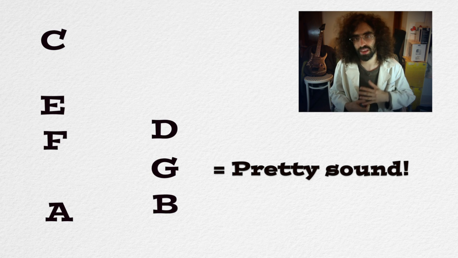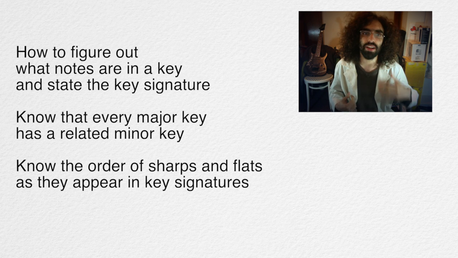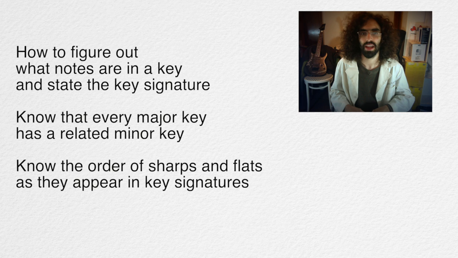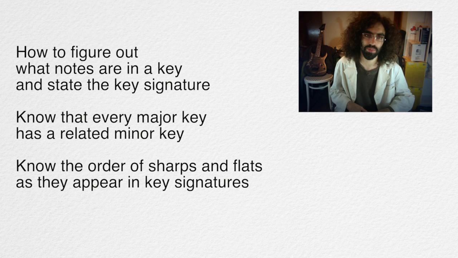And here are the 3 things I want you to know about keys by the end of this lesson. First of all, I want you to know how to figure out what notes are in a key and how to state the key signature. I want you to know that every major key has a related minor key, and I want you to know the order of sharps and flats as they appear in a key signature.